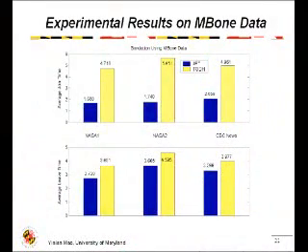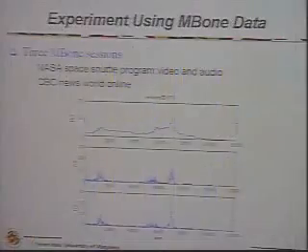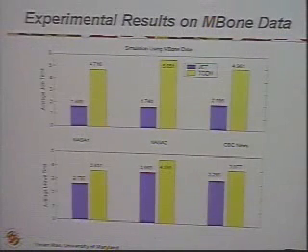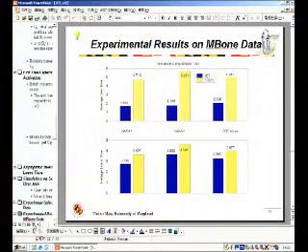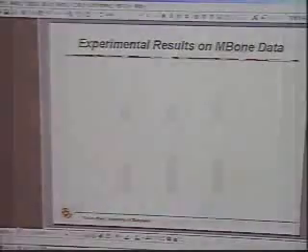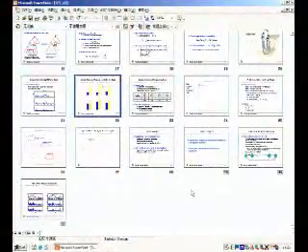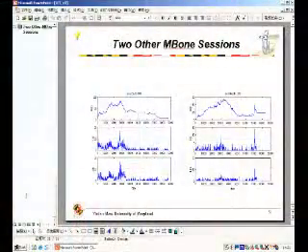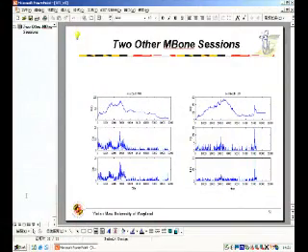In the next slide, are the results aggregate results, meaning based on all the MBone data? You said there are some MBone data for which the user numbers are very big. Are these plots based on those aggregate results? Not aggregate.